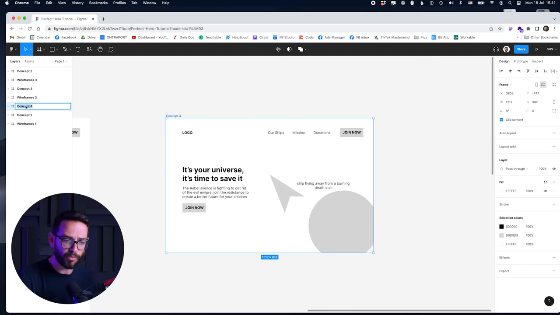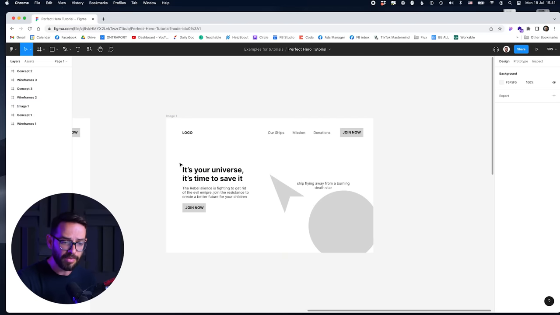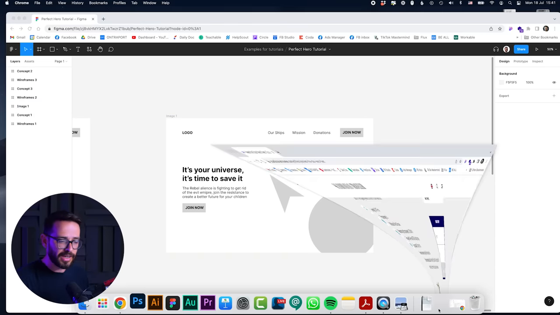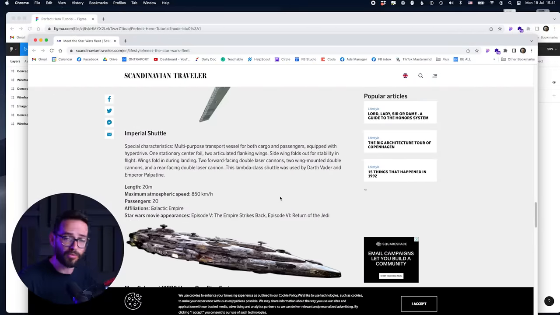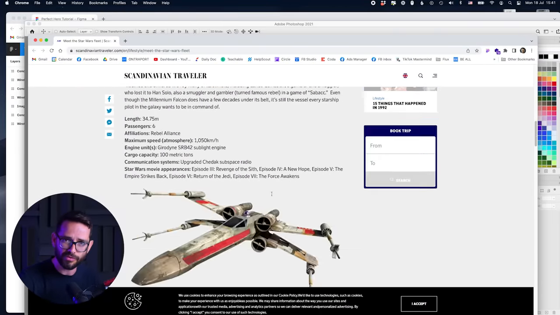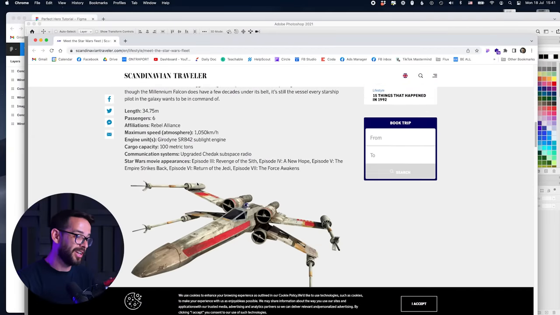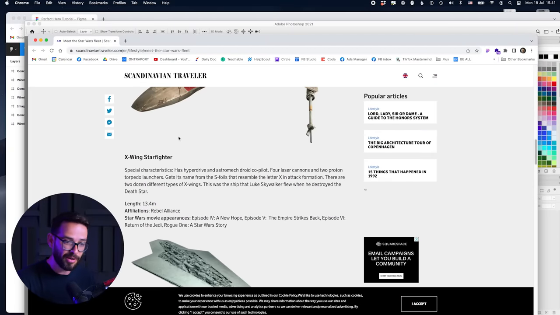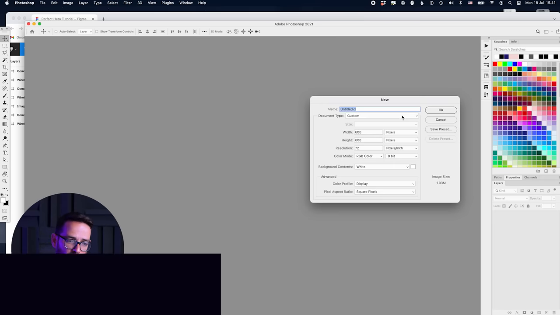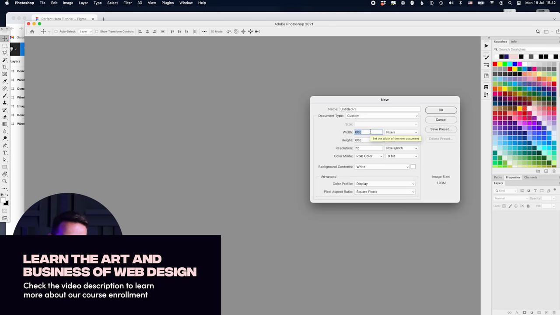And this leads us to the fourth step in the process, developing the imagery. So at this step, the client has approved our first concept, right? So we're going to have to go ahead and develop these assets. Now, in your case, you might be buying stock photography or commissioning a photographer or a 3D artist. In my case, I'm just going to use free images from the internet just for practice. These are not my images and they are not copyrighted to me, but I'm going to go ahead with the first concept of a ship flying away from the Death Star.